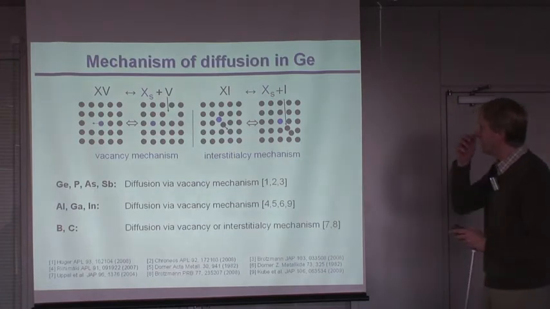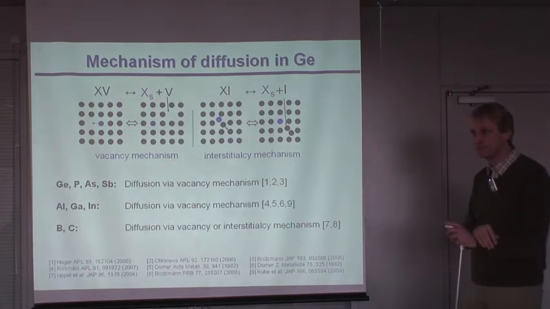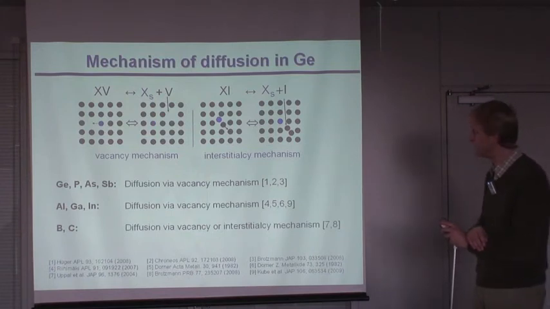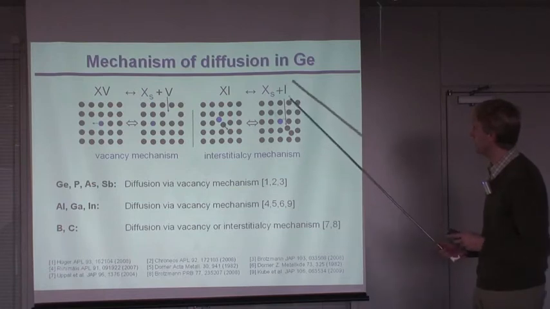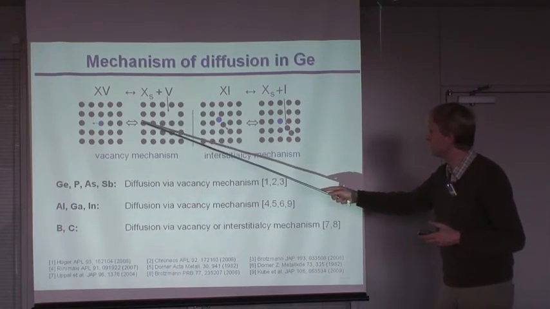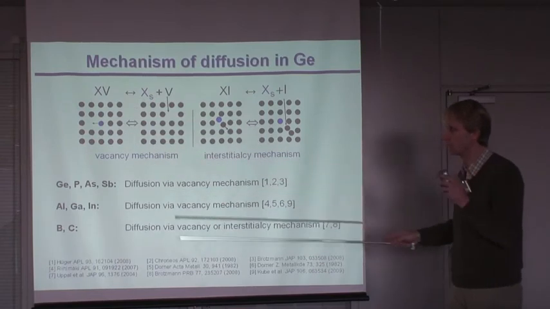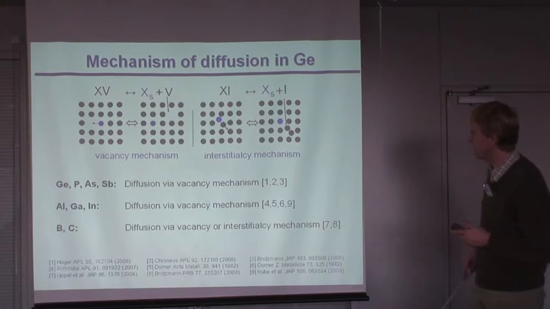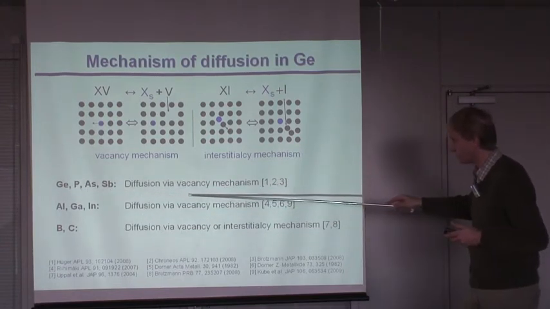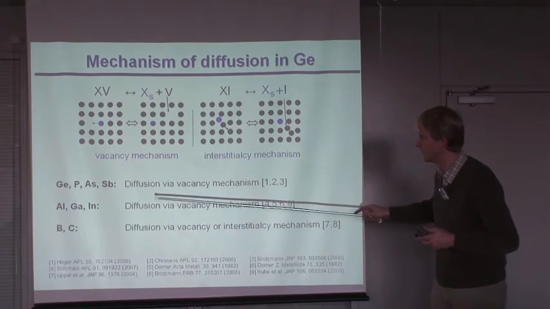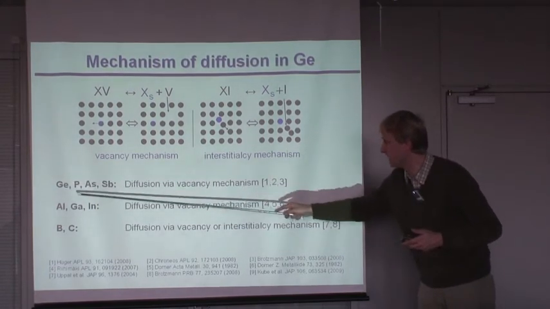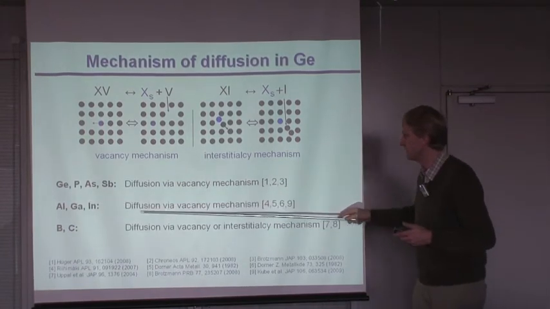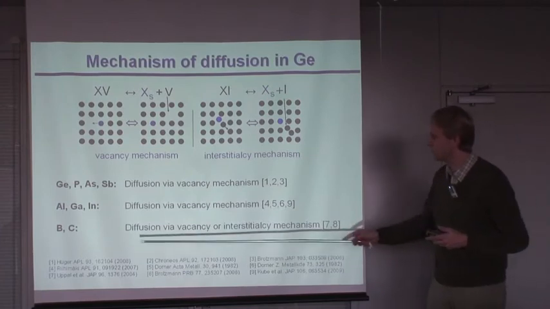Okay. Mechanism, now I skipped the silicon, and you can do similar experiments in the case of germanium as we have done recently. And in the case of germanium, again, you may have these mechanisms, the vacancy mechanism, which is mostly dominant, and the interstitial C mechanism, I already introduced that. And here are the elements which diffuse via the vacancy mechanism. Here are the n-type dopants. In germanium, they all diffuse via the vacancy mechanism, but also the p-type dopants diffuse via the vacancy mechanism, except boron and carbon.